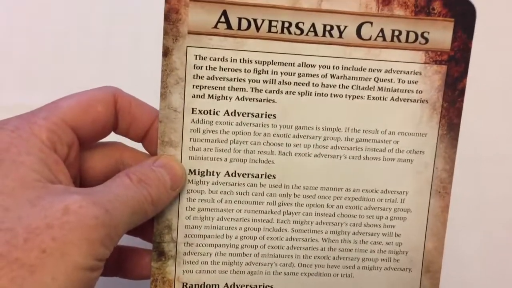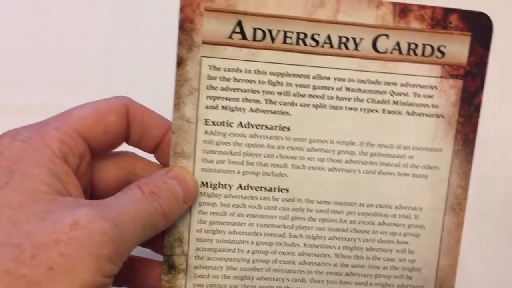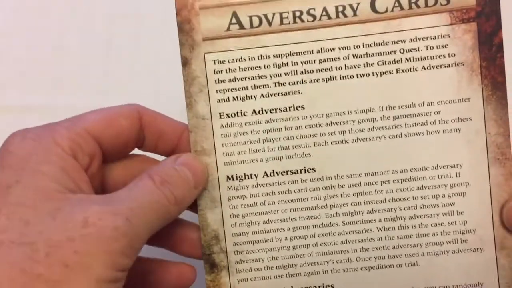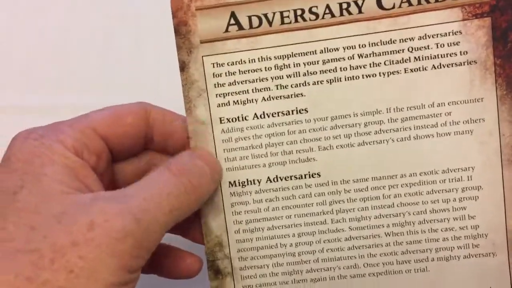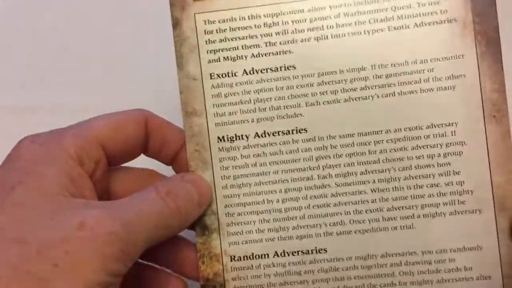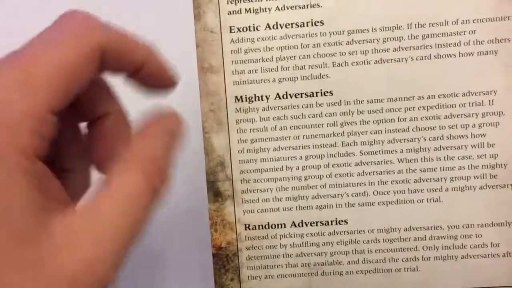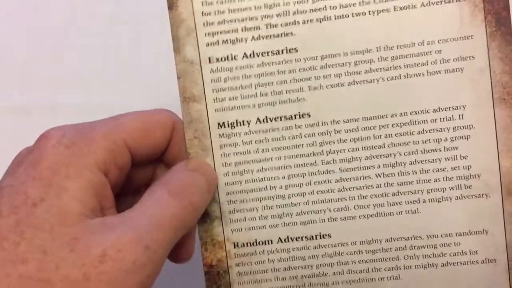I've got quite a few Games Workshop miniatures, so I can automatically start. I can sift through this deck of cards and pick out the ones that I've already got the models for, and that's quite handy. It then goes on to talk about exotic adversaries, which they've already explained the rules for in the games. And then there's this new concept of mighty adversaries. There's a great big wedge of text here, which basically says mighty adversaries are exotic adversaries, except you can only use them once per dungeon.